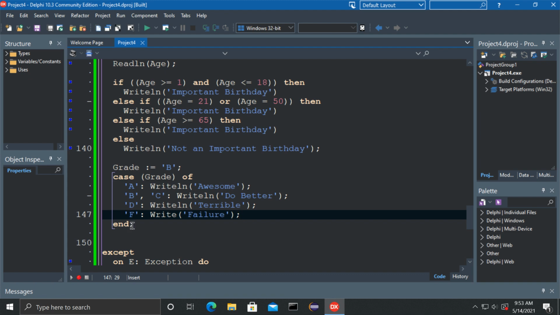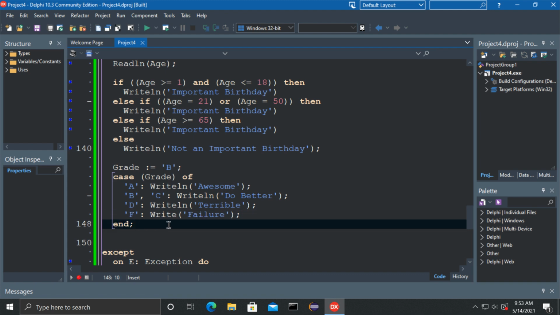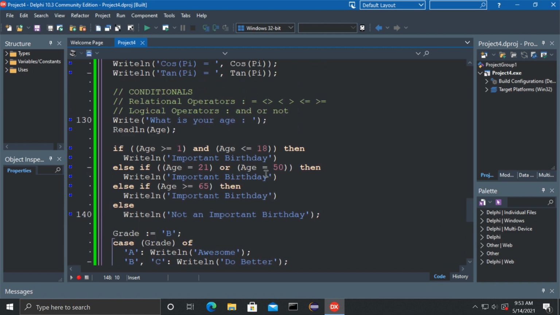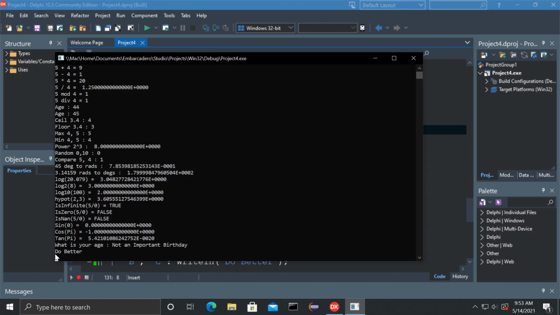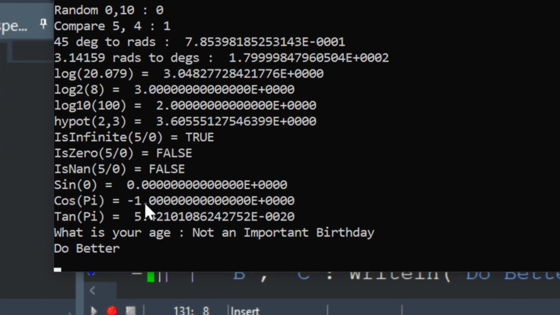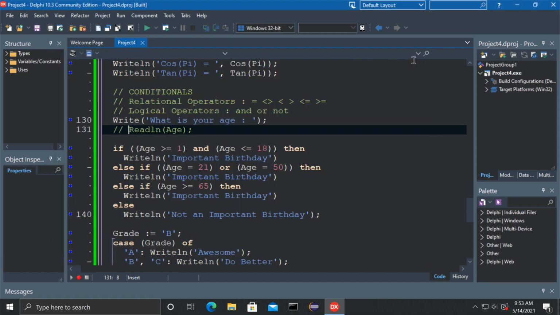And you can see it's very important to have \n down here, but the IDE automatically does that for us. So that's good. And we could come in and get rid of this. I think I already have age inside of here, so I can just comment this out and it won't ask me for age. Let's see if I get an error. No, I didn't. And you can see that "do better" comes back here as output. So multiple different ways of working with those.